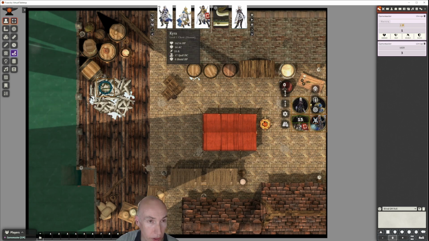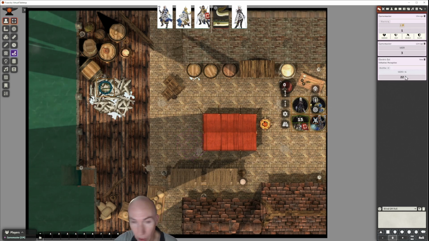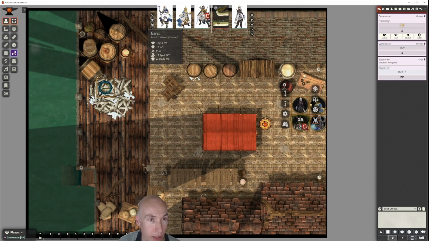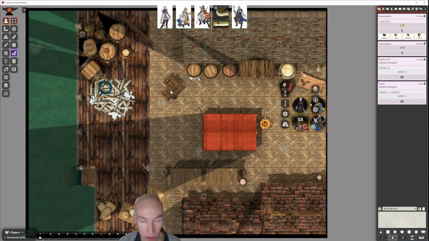So the eel rolls. Remember it's +4. Oh, good initiative for the eel. 18 + 4, 22. So that's the 22 appearing for the eel. Now the player characters would roll their own initiative. Ezran here in no particular order. Ezran is not very good on his initiative. I think he was distracted by calculating the economic cost of the fish fallen everywhere and the dock workers fleeing the scene. For now, Ezran is going to be behind the electric eel.